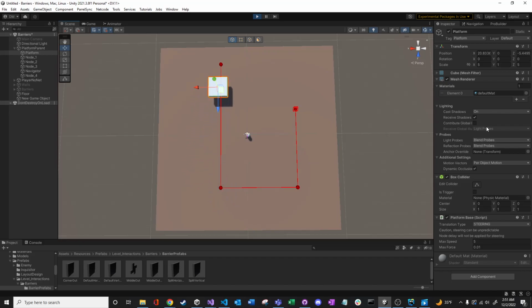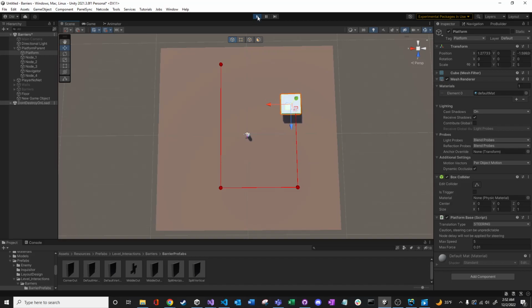But this just uses a basic steering algorithm, which works really well. It just can get a little bit out there as far as how it moves. So it's best to use this only for some simple paths, and you gotta test it if you are going to use it.